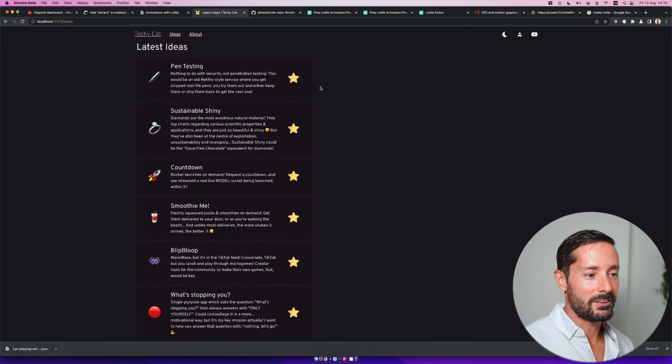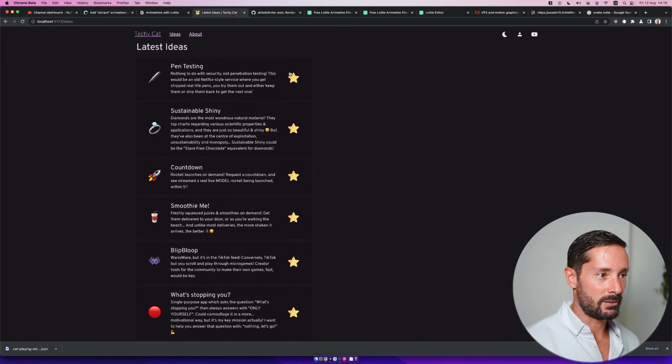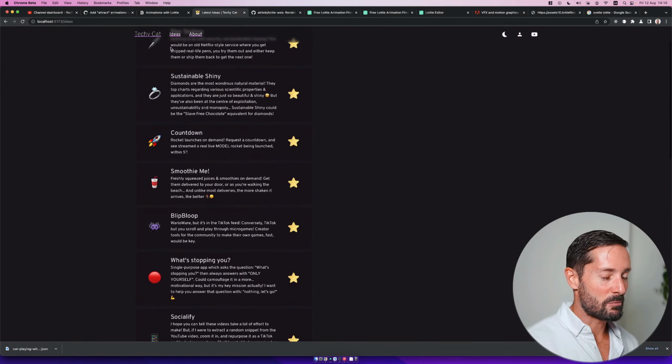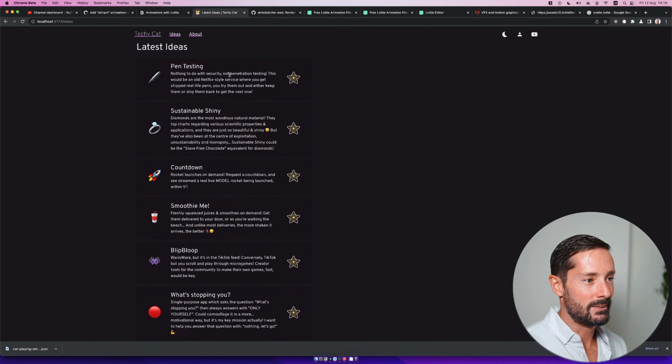My point is, if you can get away with loading all of the extra stuff after a user interaction, after a user has been on the website, after it's been interactable, then you can not worry that much with the load. If the page appears useful and fast to the user, then if you have to load more stuff on idle, and by the time they click the star button, everything's loaded, then you're good. But if they try to click the star button and you haven't loaded the animation, so you don't show the feedback and they have to wait a little bit, that's annoying. So that's the thing to watch out for.